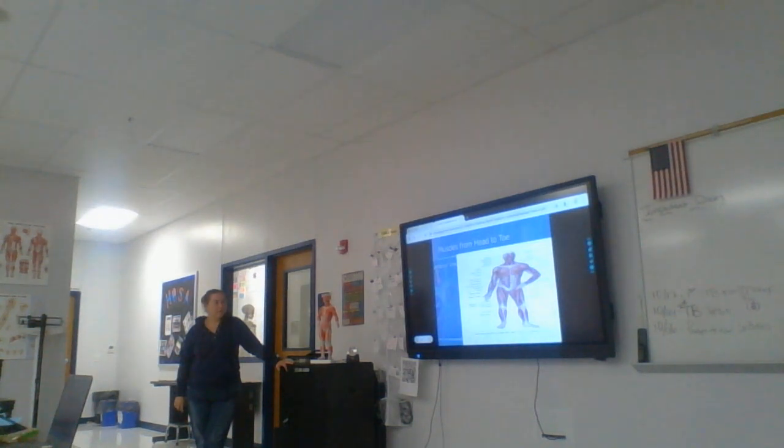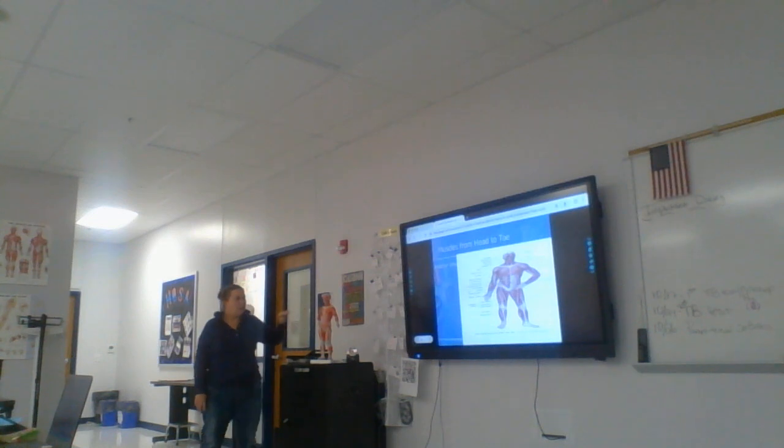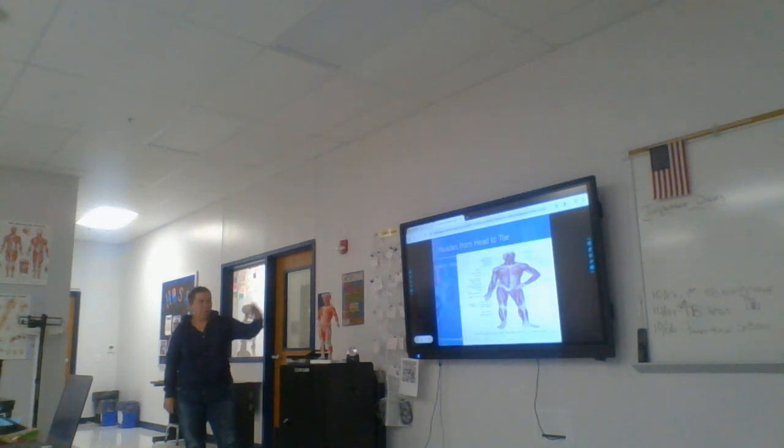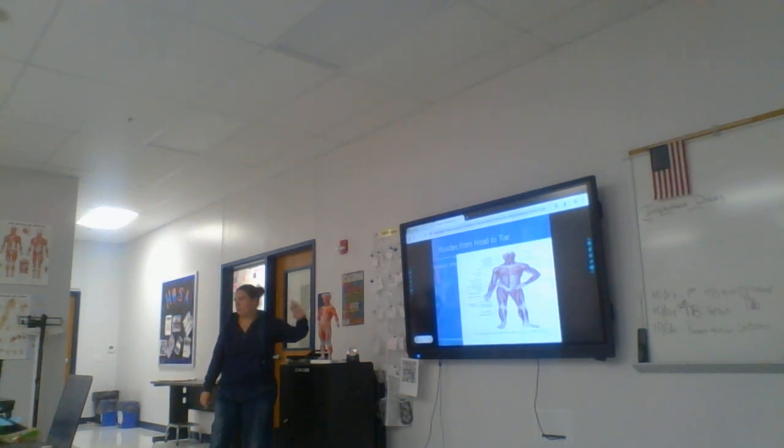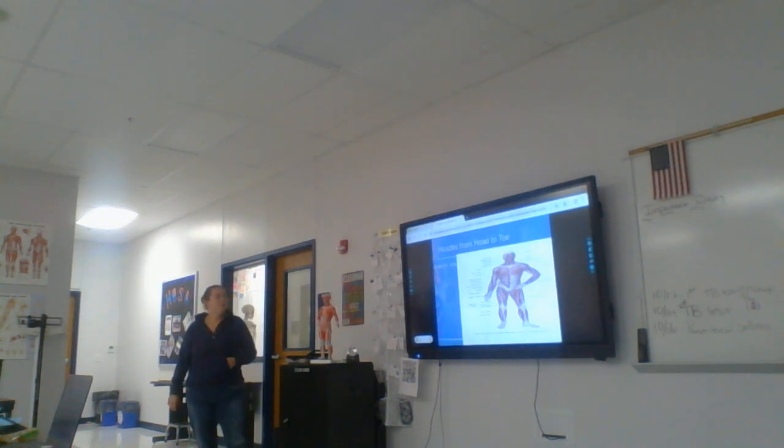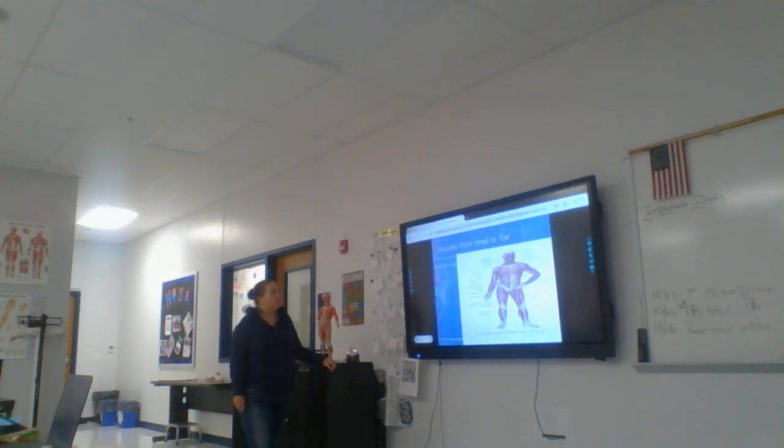So this is going to be a picture of the muscles in your book. I will have to look at your test for next week. I know that I don't have you label all these. I might have you label some, but I know that it's not all of these. Okay? So we will go through some of these together. Some of these you already know.